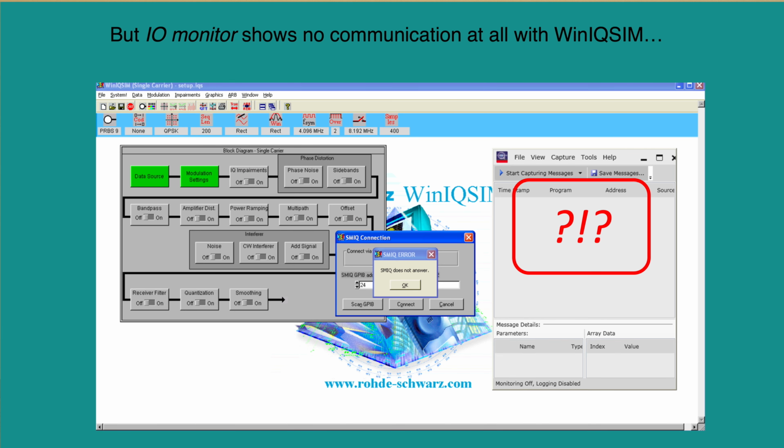There's no traffic going on. I don't see anything happening in the I/O monitor as well. Funny enough, when I activate this compatibility mode with National Instrument, something is happening because I do hear some clicks and some relays in my Rohde and Schwarz, and apparently there is some communication going on, which was not there before I started this compatibility mode, but in the end it's not working and I'm not seeing anything in the I/O monitor. I tried a lot and eventually never got it going.